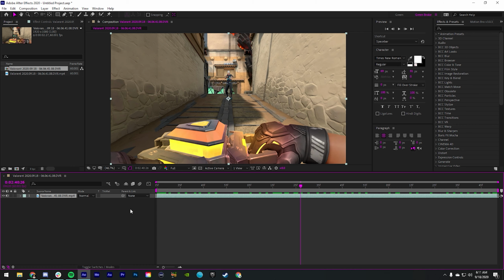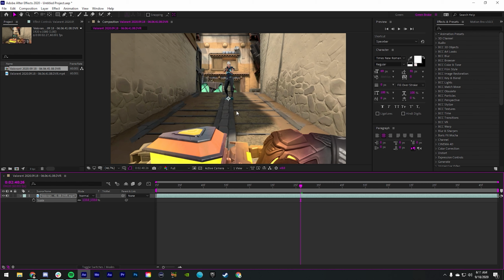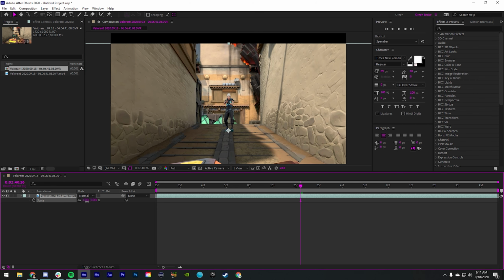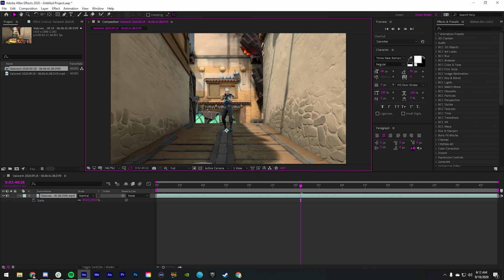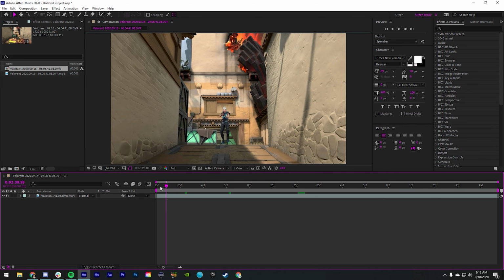And basically you're just going to hit S for scale, turn it up to like 133 maybe. You're just gonna keep scaling it up until you get rid of the stuff on the bottom and still have a full screen. So right here, I'm almost there. Let's go a little further. 153, maybe that'll do the trick. Yeah, that works. And yeah, now you have your nice little cinematic.